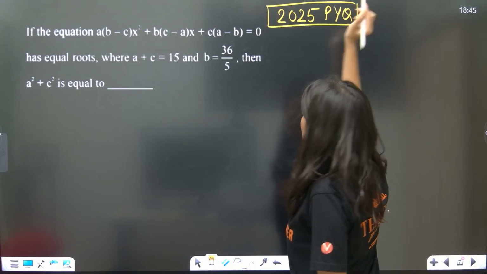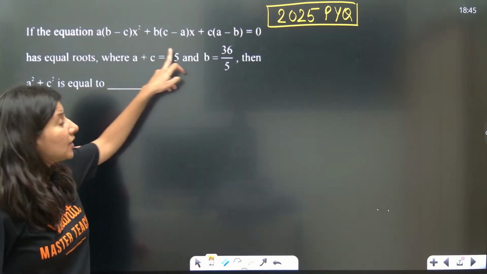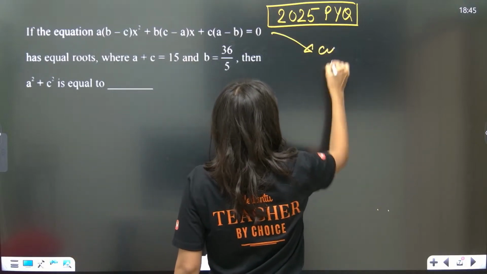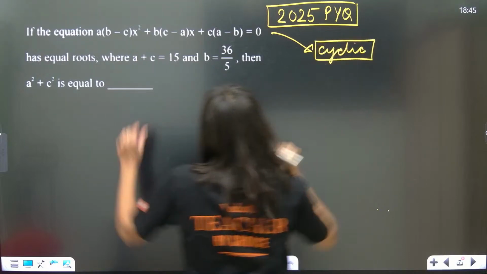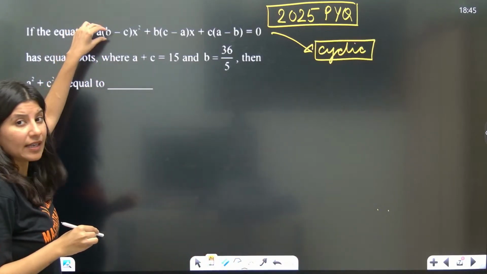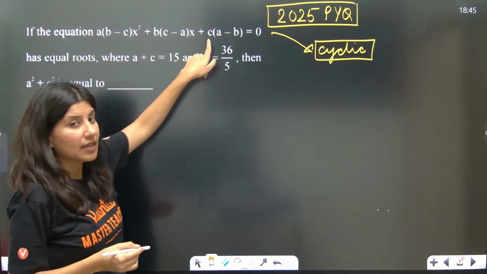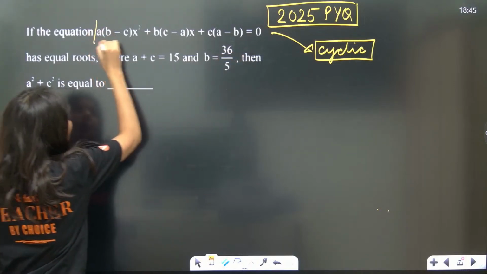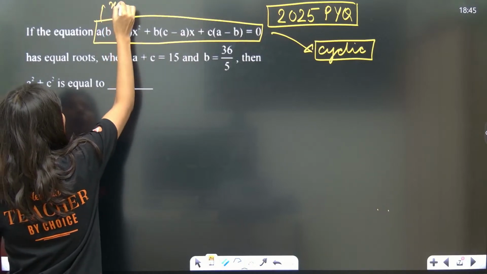Okay, so just understand now, this is a quadratic equation in cyclic manner. This is a cyclic quadratic equation. What is a cyclic quadratic equation? Where the coefficients are forming a cycle. A is outside, B minus C. This time B is outside, C minus A. This time C is outside, A minus B. The moment you see this quadratic equation, my dear students, put x equals 1.